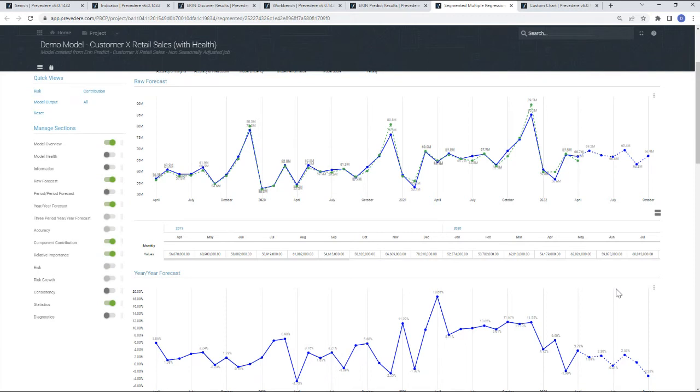The last thing that I want to talk about here in the demonstration is how does this then get consumed? How does this get integrated into your existing process or tools? Well, we are a web-based software where you have the portal to go and you can see, as you see right here, that doesn't mean that you have to actually go log into Prevedere to get your model output. We can very easily push and pull this information into any of your existing forecasting or planning tools.